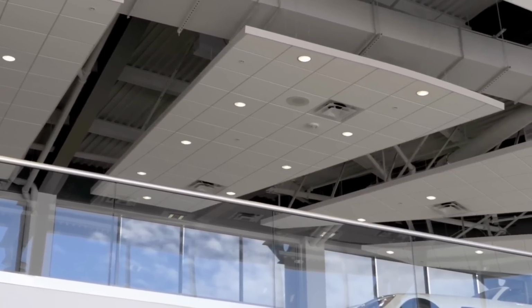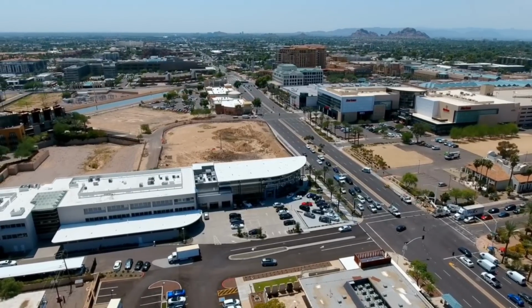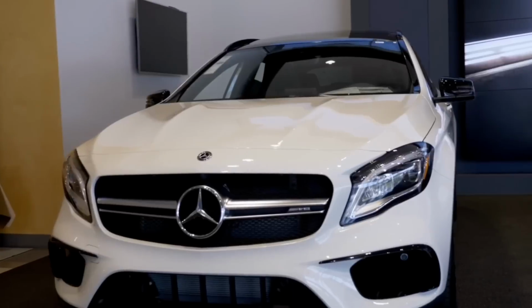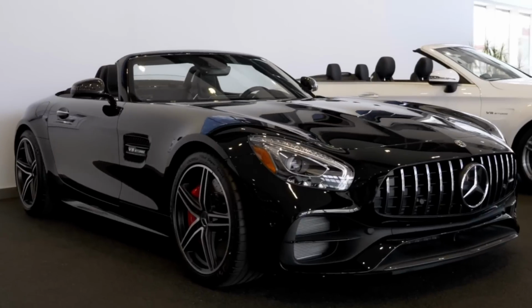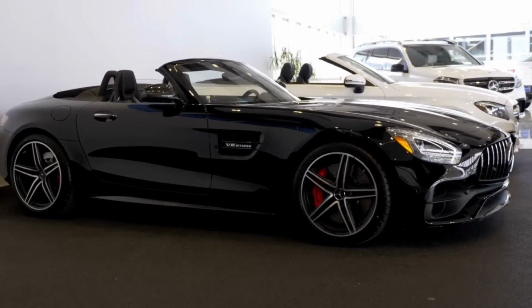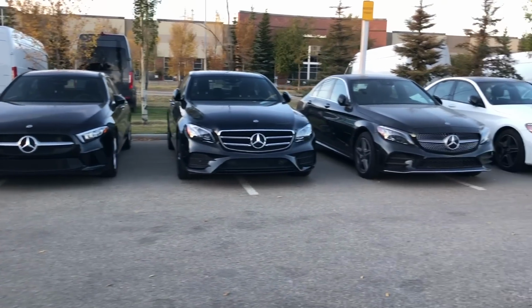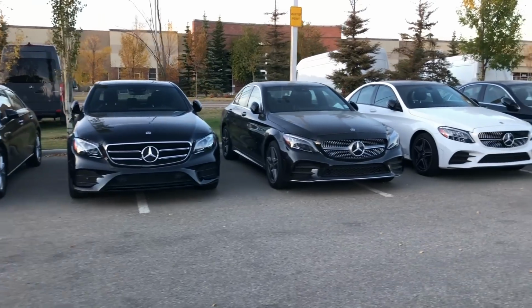On the other hand, it ensures the dealer and the vendors that you're constantly providing them with a flow of cash. It allows them to continue their business operation and keeps the lights on and the tile floors bright and shiny and the coffee fresh and hot in the waiting room. So at the end of the day, it's your choice to buy them out of warranty, so you don't have to feel that you are pulled into that. Often a lot of these services are going to cost you anywhere from $1,500 to $2,000 annually if you're driving a more premium version of a Benz, or it could cost you anywhere from $1,000, maybe $1,200 if you're driving something more entry level like a CLA, GLA, even a C-Class. You can get away slightly cheaper because there's less going on there.